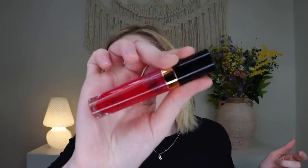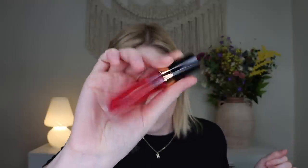Oh, I do want to smell this. I feel like I've tried this before, but it's been a while since I have. Oh, the smell. I don't know if it's like watermelon. Ooh, I just got it on my nose. What is it with me and getting products on my nose? Oh, it's definitely going to rub off my makeup because it's oily. Okay, good job, Katrina. It smells really good and adds a nice little tint to the lip. I've used their lip oils before and did really enjoy them. This is such a fun color for spring, though it did say the color may vary, so you might not get the pink shine color.